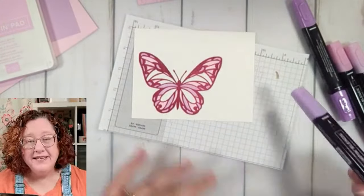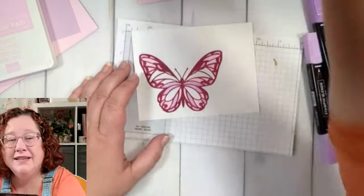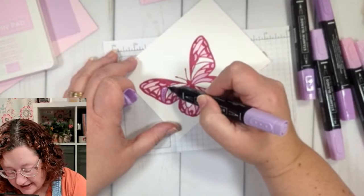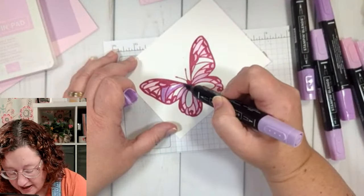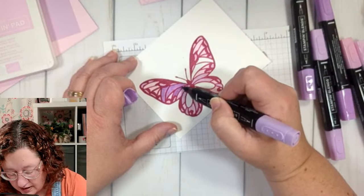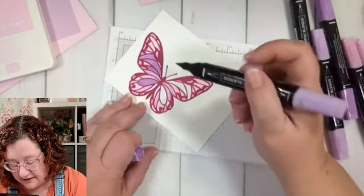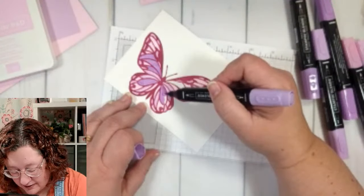All right. So we colored in some of that with the Fresh Freesia. Now I'm going to come in with some Highland Heather, and I'm going to do the light Highland Heather, and I'm going to color in the rest of these areas with light Highland Heather. So we're sticking all kind of in this purpley pink color family and making a purpley pink butterfly. Purple pink, not usually the colors I do, but we're stepping out of my color box tonight. I'm going in a different direction.